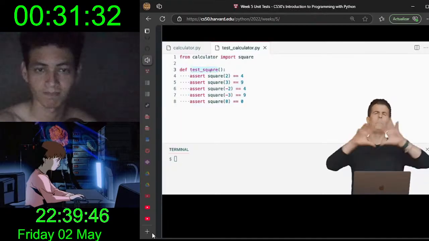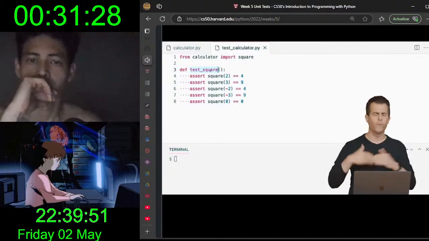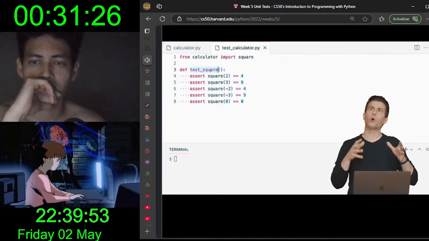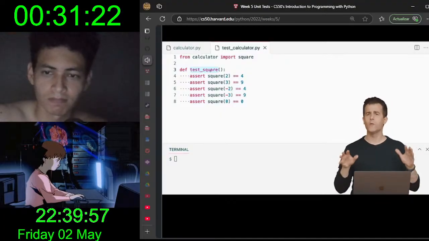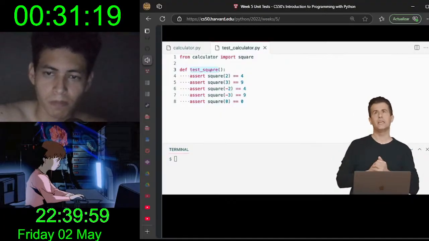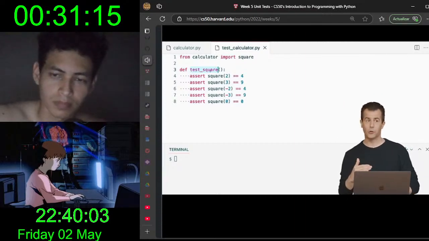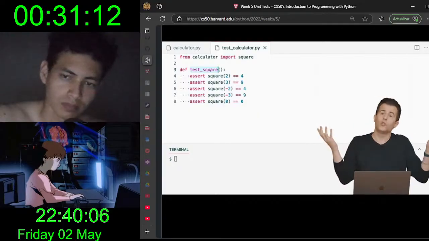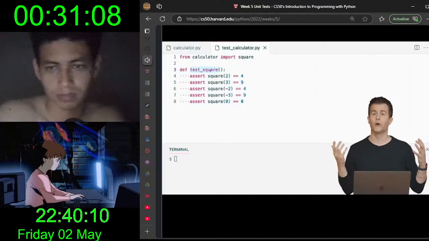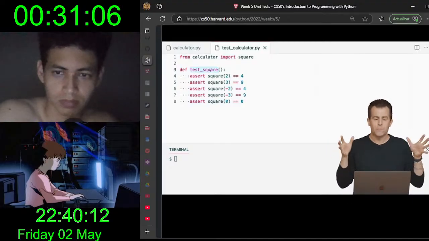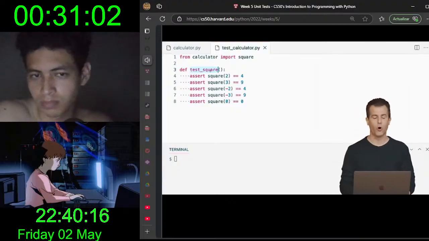Instead of having one big function called test square that tests the entire function itself with so many different inputs, let's break down my tests into different categories. And here too, there's no one right way to do this, but my mind is thinking that I should maybe test positive numbers separately, test negative numbers separately, and test 0 separately. I could think of other ways. I could test even numbers, I could test odd numbers, or maybe some other pattern altogether, but separating this big test into multiple tests is probably going to yield more clues for me when something goes wrong.